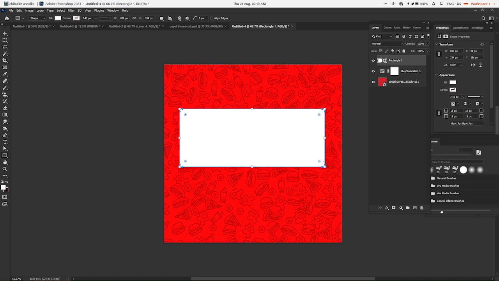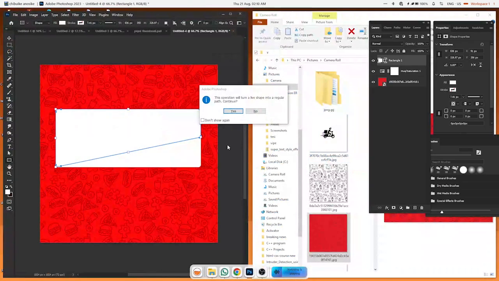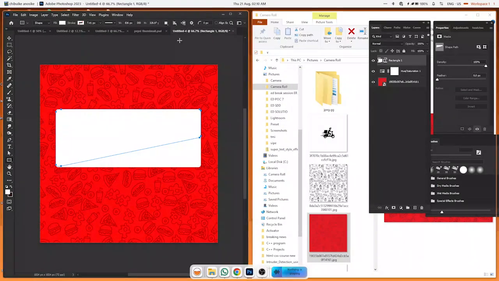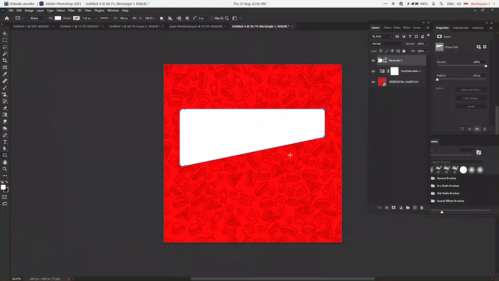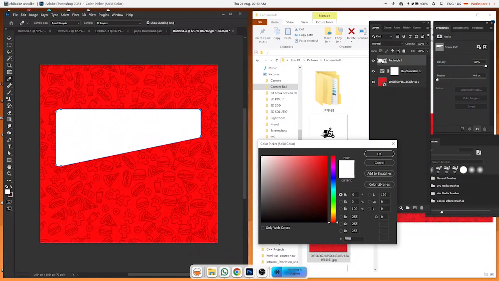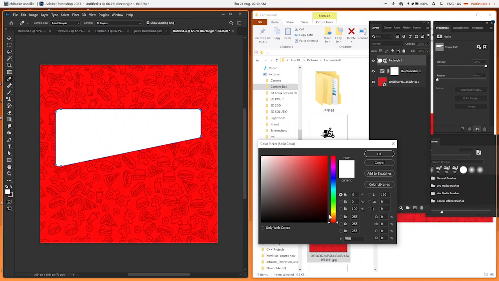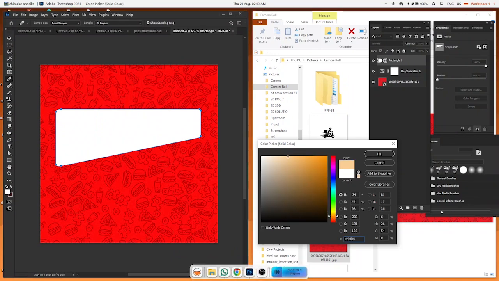Okay. Now the next thing I want to do here, I'm just going to raise this up. I'm going to hold Shift and Control and I'm just going to drag this up. Alright. Good. So I'm just going to change the color of this also. I'm going to click here and then change the color. Let me drag this to yellow. I think this is okay, and then I'm going to click on OK.